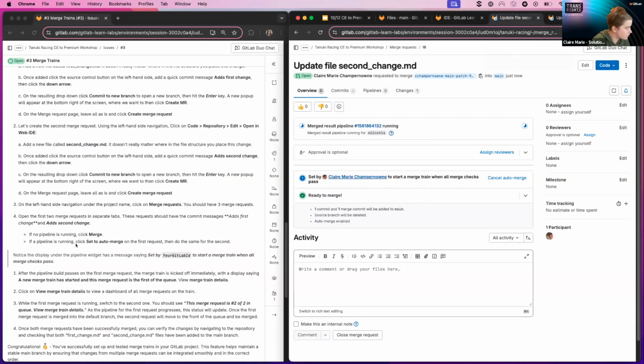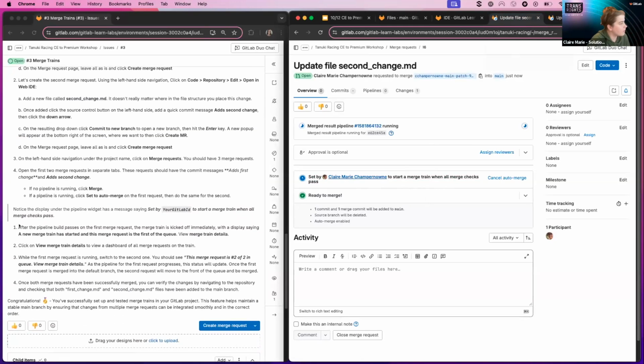So set to auto merge on the first request. Yes, we've done that. After the pipeline build passes on your first merge request, the merge train is kicked off immediately with a display saying a new merge train has started, and this merge request is the first of the queue. Sounds like the wording has changed slightly, but yes, that's what we've got going on.